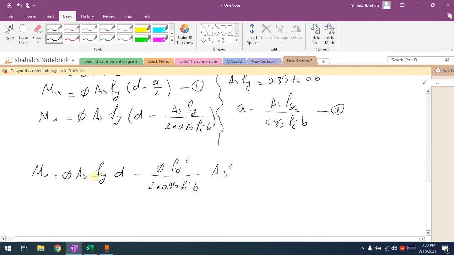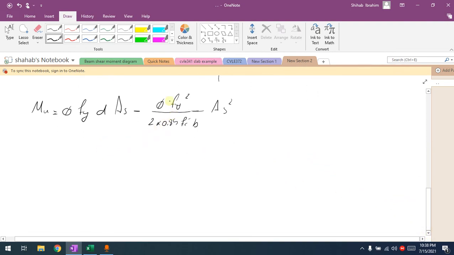In order to make this easier for myself, I can write AS here. Finally, if I rearrange this in a quadratic equation manner, this term will come in the beginning.